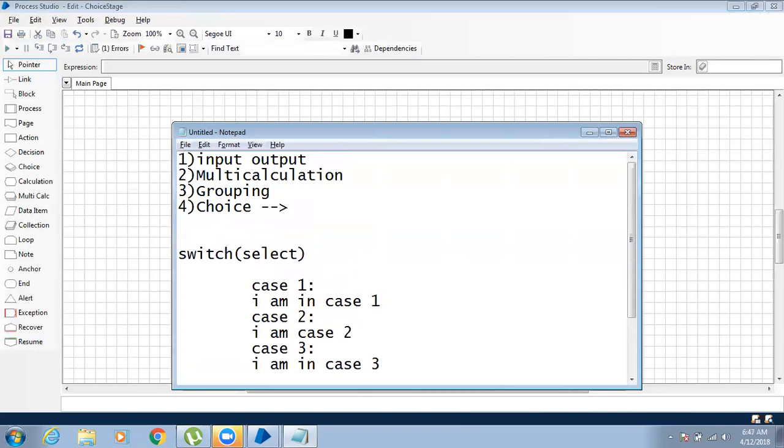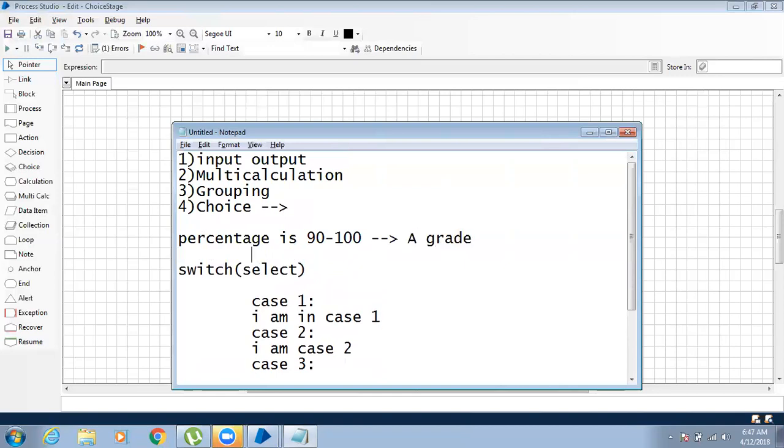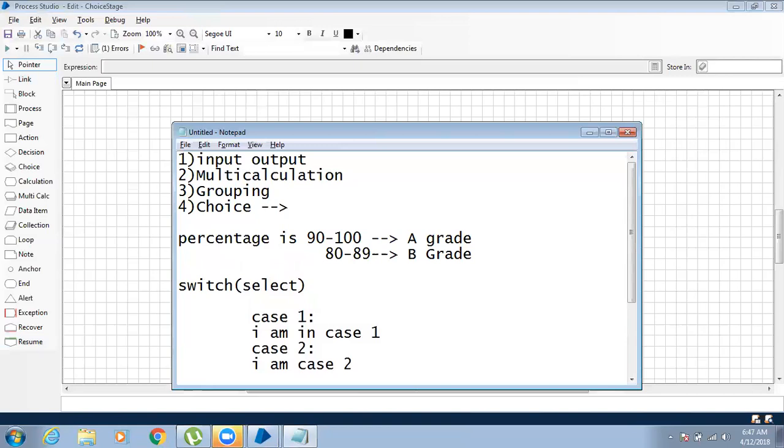If the percentage is 90 to 100, then it is A grade. 80 to 89 is B grade, something like that.